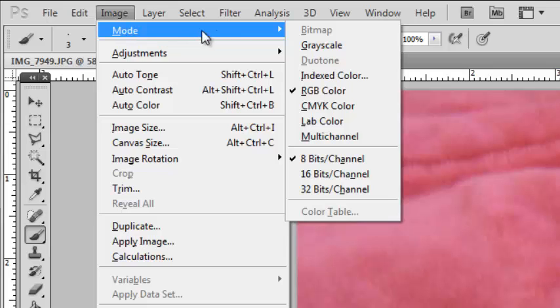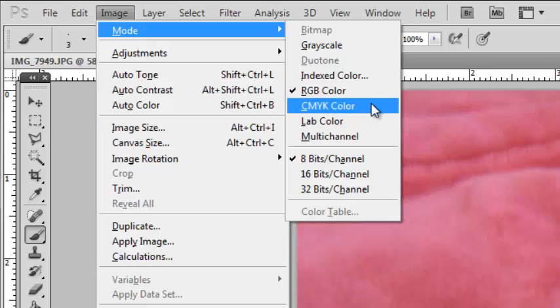If I just hover over the word Mode, I see Bitmap, Grayscale, and so on. Typically, most of the time, especially with stuff you get off the internet, you'll be in RGB Color. Well, what does that mean? That means it's formatted for the screen. This image is made up of three colors, red, green, and blue, which translate to the screen that you're looking at.